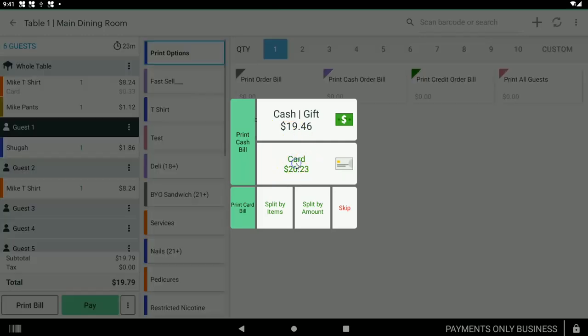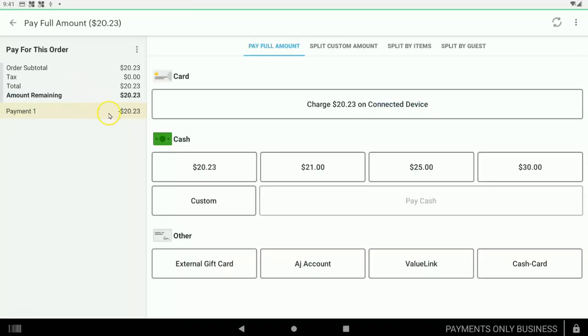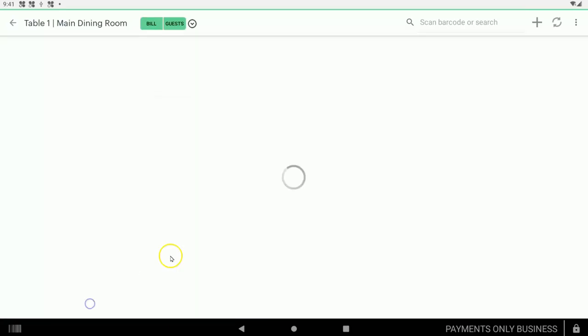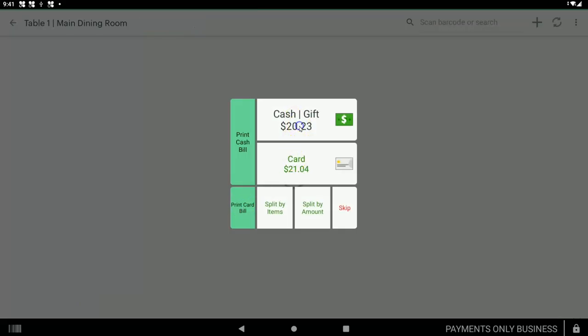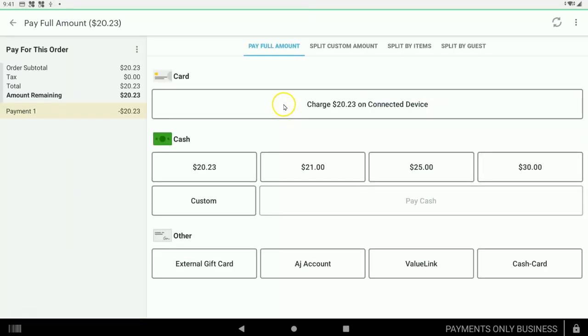Let's say I choose the card price. See, now everything switched to the card price using invisible modifiers that will be hidden on the payment receipt, and you can pay it out. Or if the customer changes their mind, you can tap cash card right here, and it'll ask you to choose again the cash and card price. But you pay it out with whatever tender you want. You could have chosen the cash price right here, and still paid with a card if you wanted to.